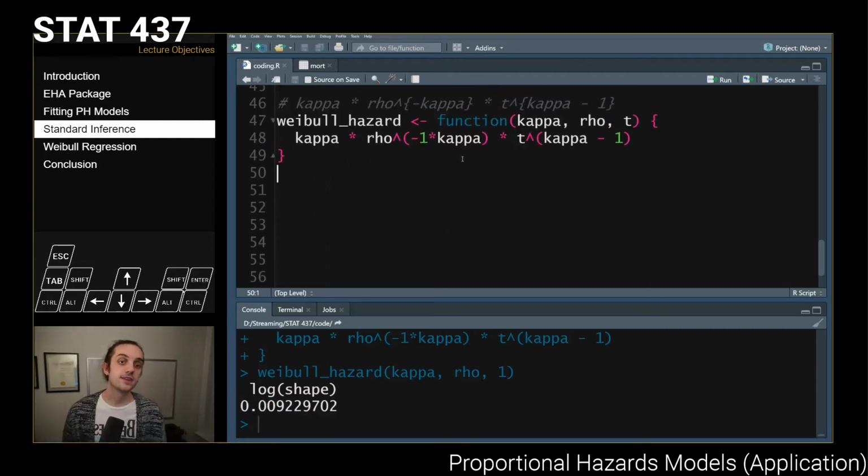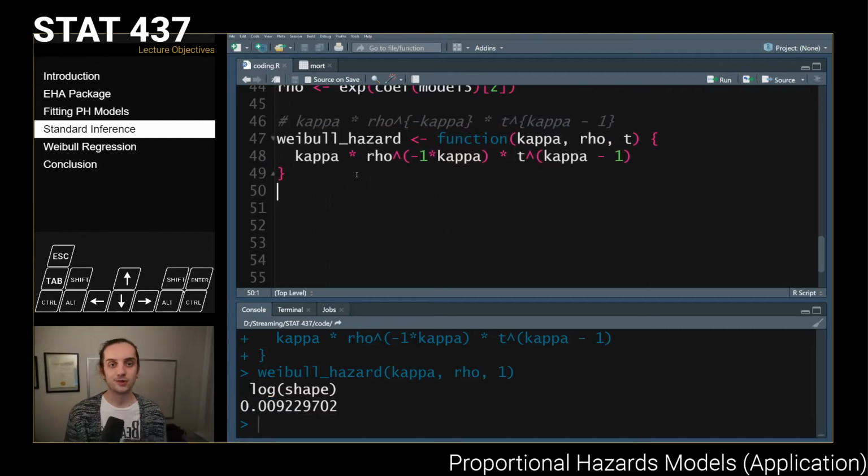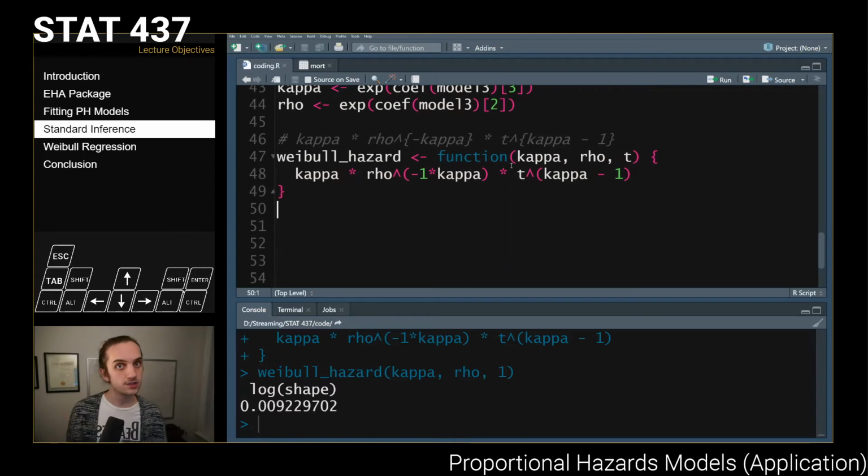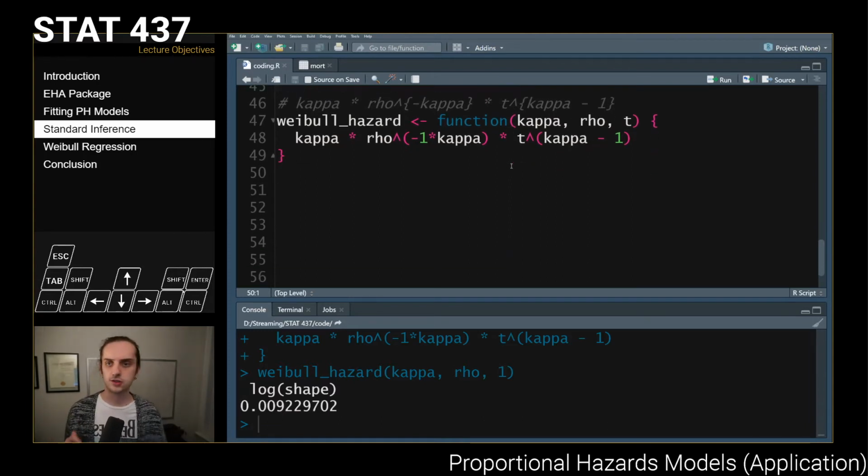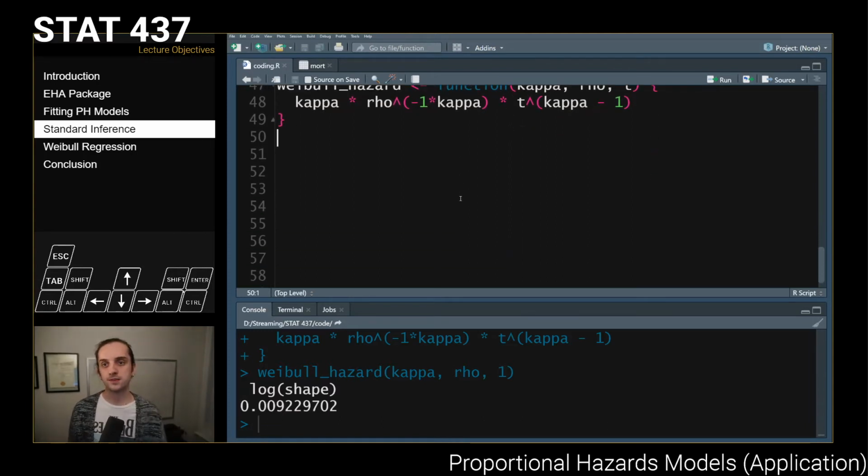The reason I want to do this is because I think it would be nice to plot the hazard function for the Weibull, and we could plot alongside that what the hazard was estimated to be in the first case when we were just looking at the exponential, and see why the Weibull provides us a more flexible model here. All right, so I'm going to define this times variable. It's going to be a sequence between 0 and 20, and I'll let the length of the output be, say, 200, just to give us a nice smooth line.